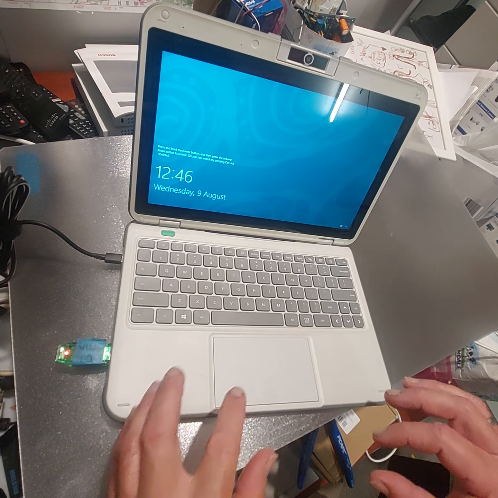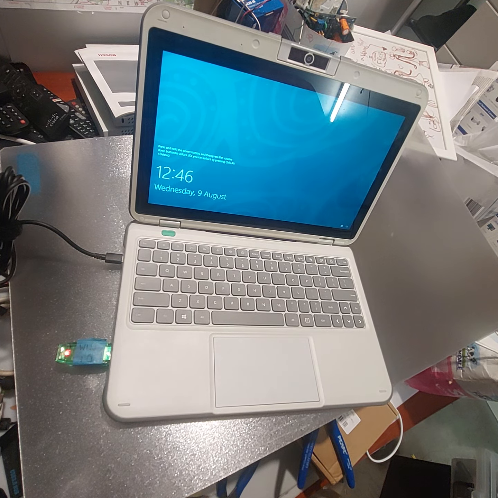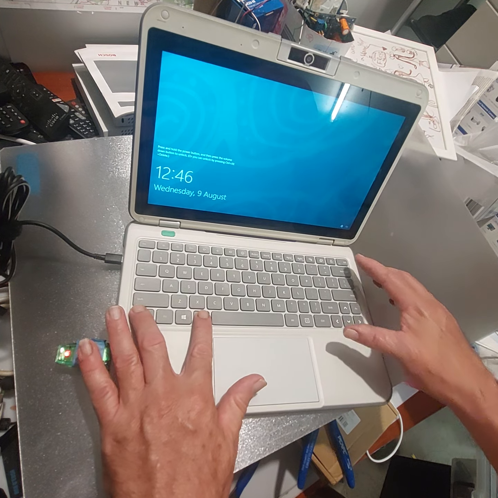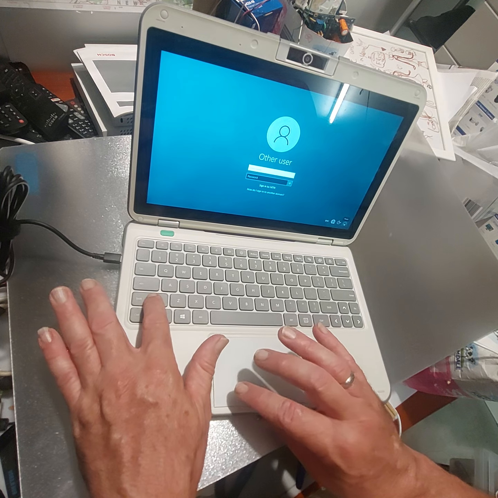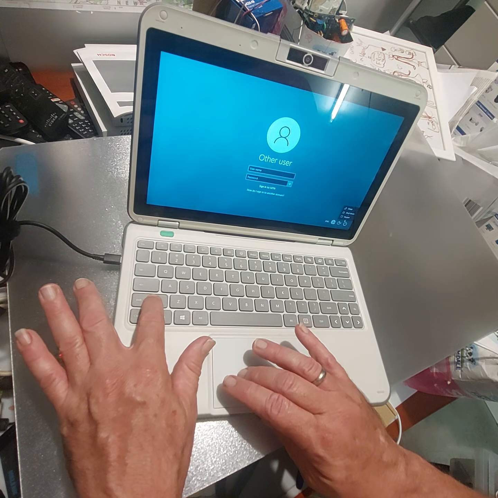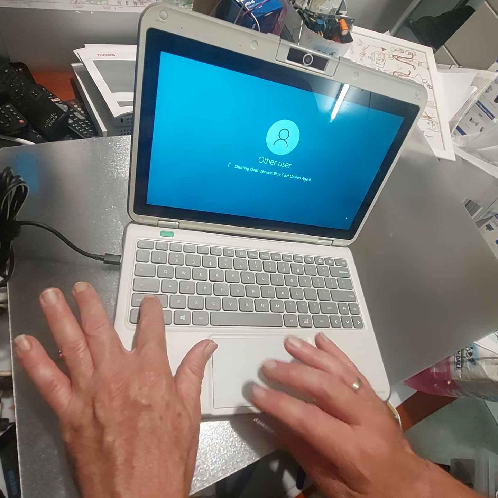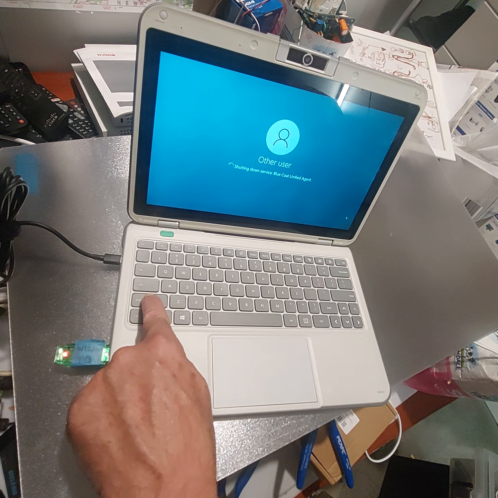How to reset an Infinity A03 laptop computer. I just go into Control-Alt-Delete. When you go to the power button, hold down Shift and press Restart. You just keep pressing down on the Shift key.